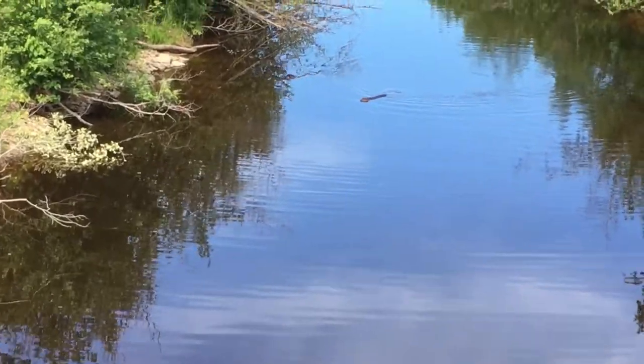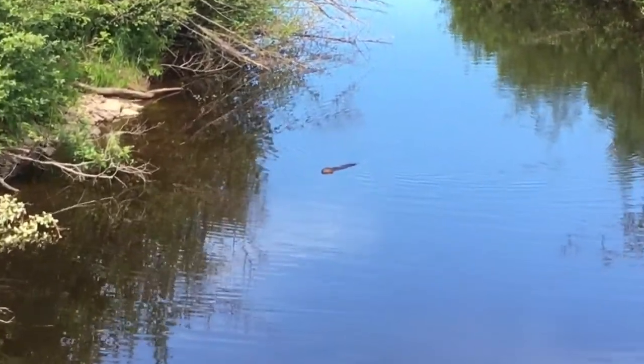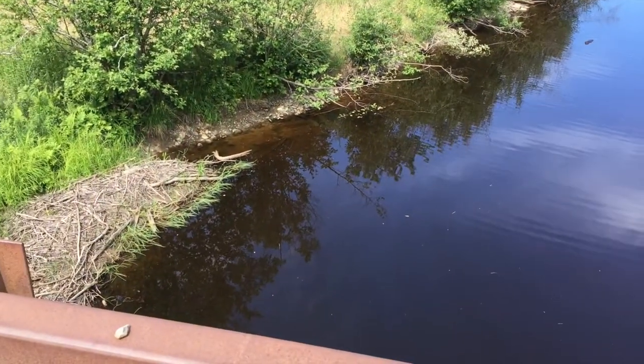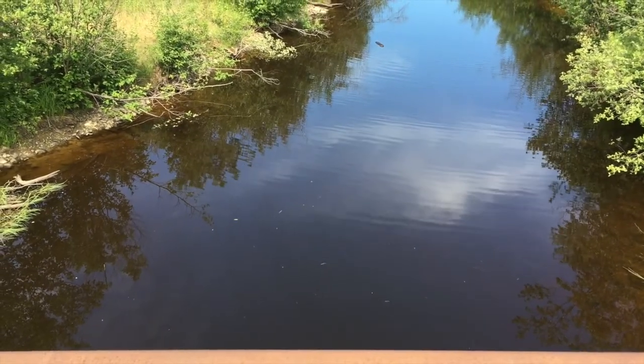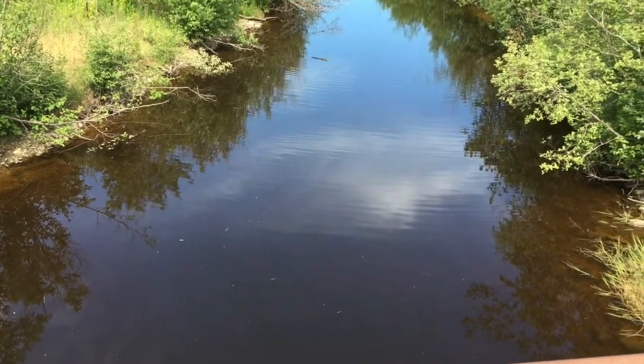On my way to town. This is the brook next to my property. There's a beaver chilling in there. Water's getting low though, hasn't rained. It rained last night for like 5 minutes, and that was the first time it's rained in 14 days, which is a long time for Maine.